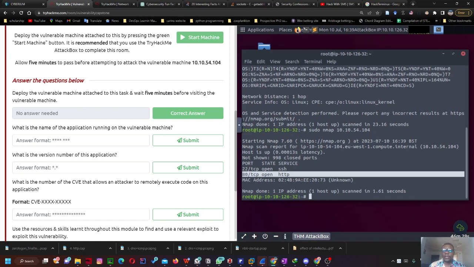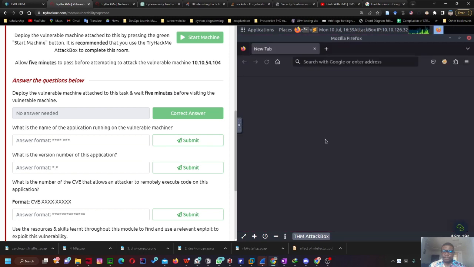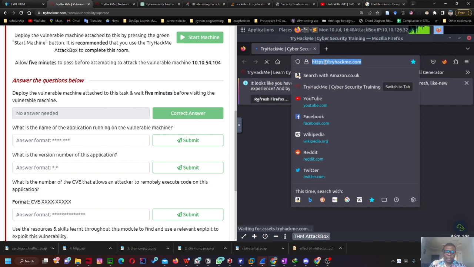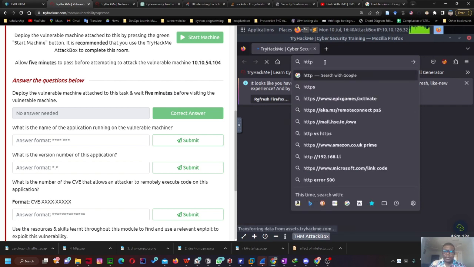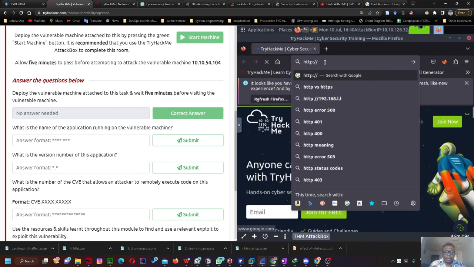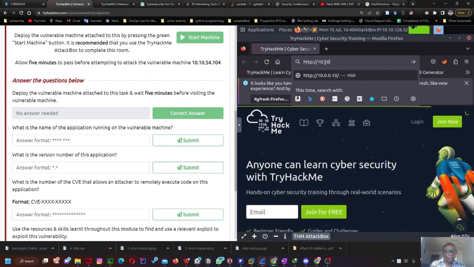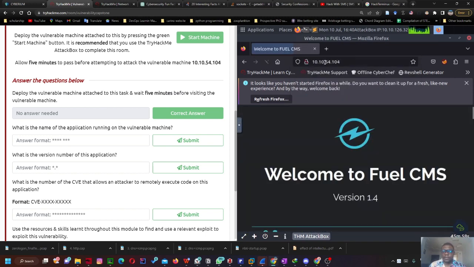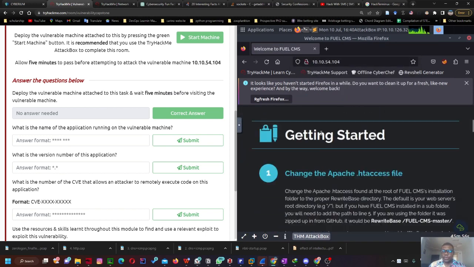So I'll come to the browser. I have HTTP, not HTTPS. I have 10.10.54.104, then the port number from what I just checked, which is 80. So this is where we are.